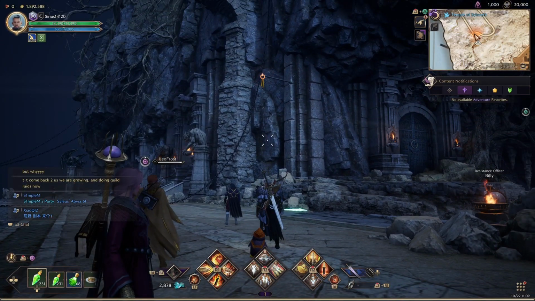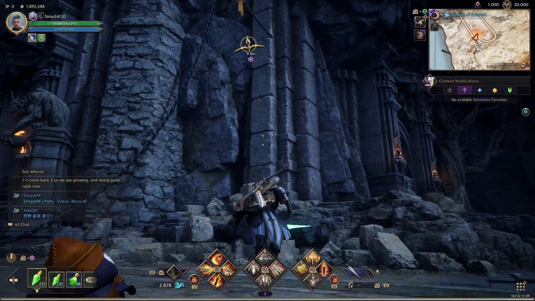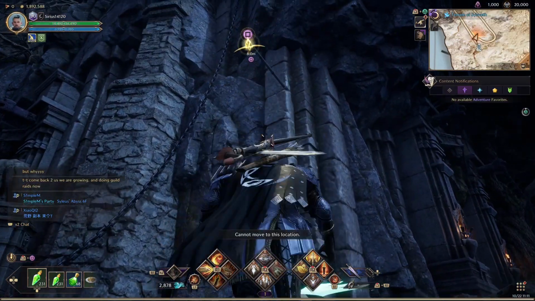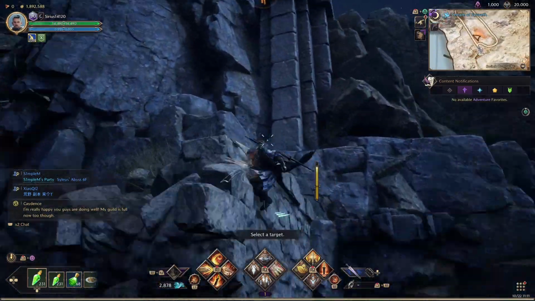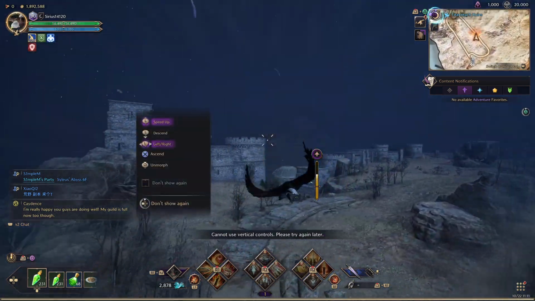Yep. So again, real quick, you cannot get up there if you are on here. It won't work. You can click, you can jump and click, it doesn't work. You have to get up on the rubble. You go up again. It can be tricky. I heard for PC players it can be tricky.